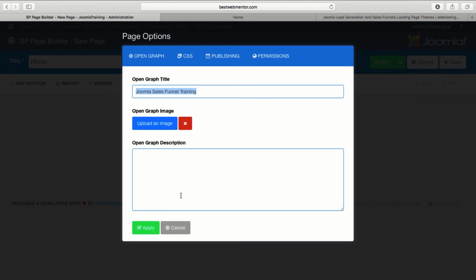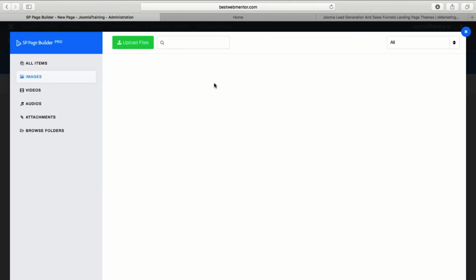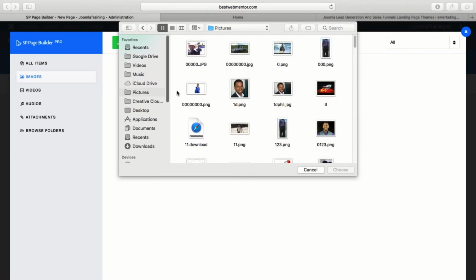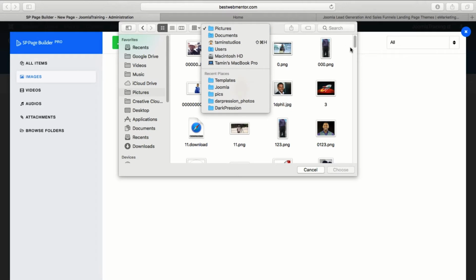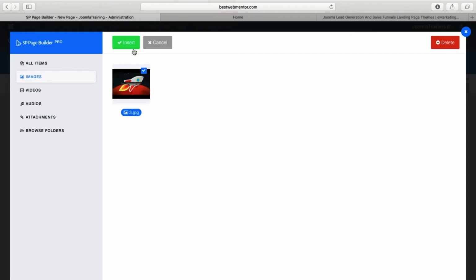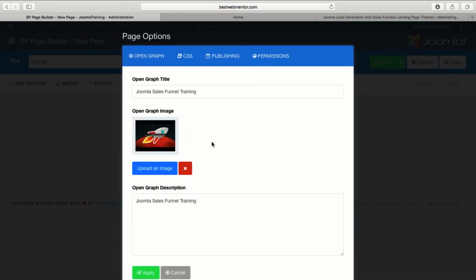And I'm just going to copy that description and put that over here. And then for an image, I'm just going to grab something here. The reason why I'm doing this is because whenever you're creating a page or anything, you definitely want to make sure that you do this Open Graph, because that's how search engines can see information about this particular page, and also for people that are going to read it.